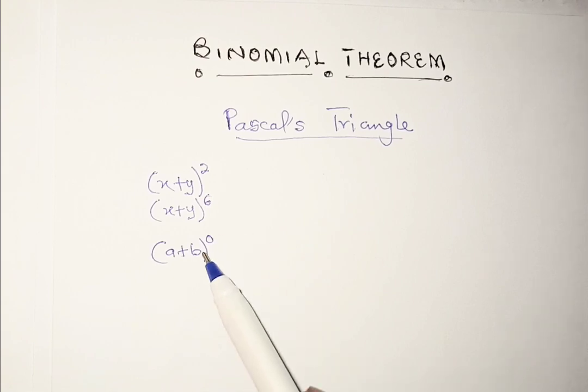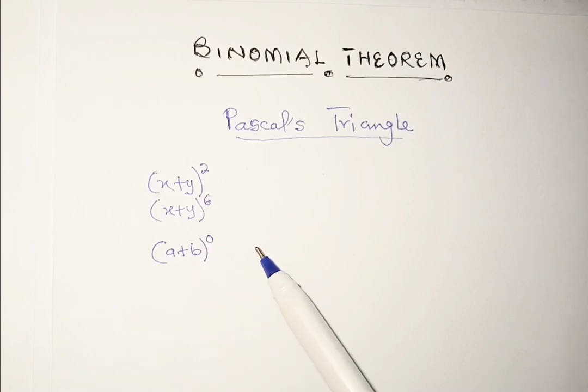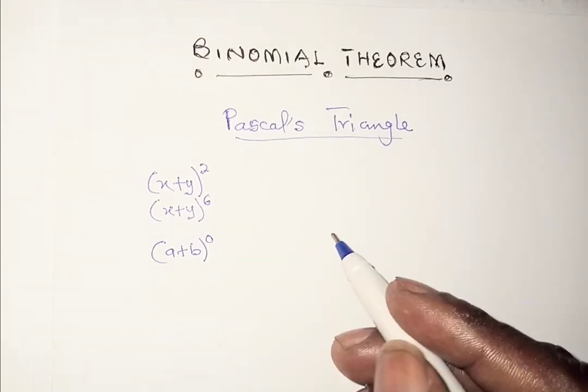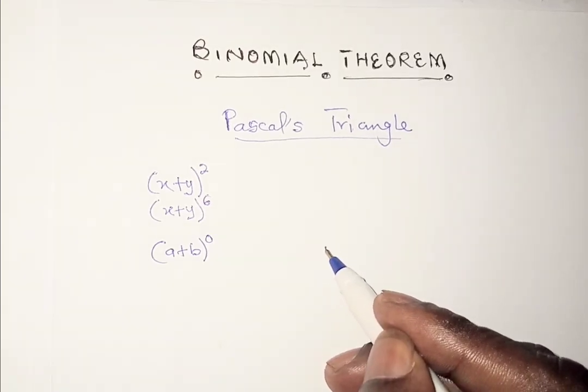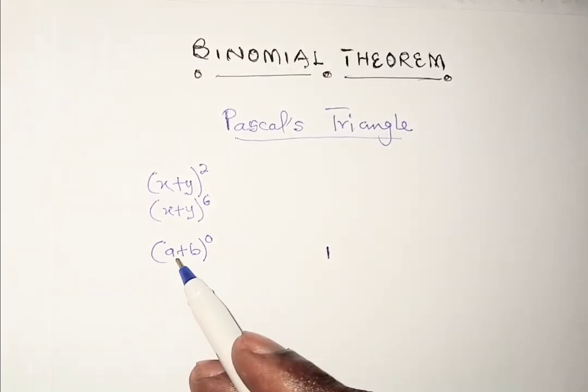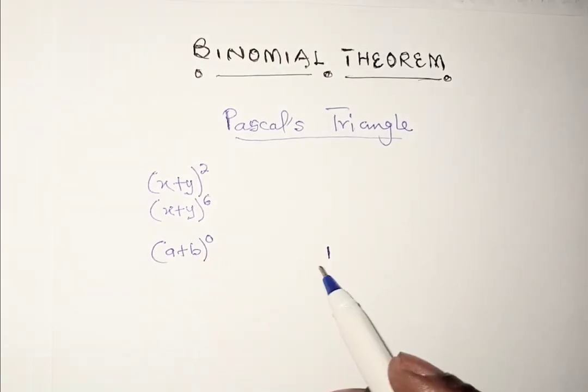Good. So if I'm getting 1 here, that 1 is the coefficient. So actually, Pascal's triangle helps us to get the coefficients whenever we expand binomials. Because if I ask you to expand this, you are going to get a coefficient. But what will be the coefficient? Because the exponent is 0 here, we are getting 1 as our coefficient. So that is the first coefficient for this, if we should expand it.